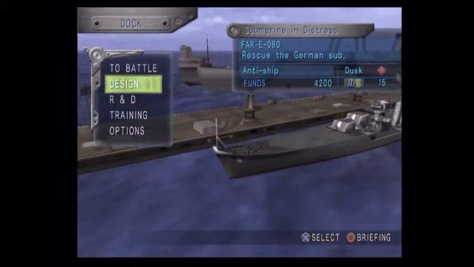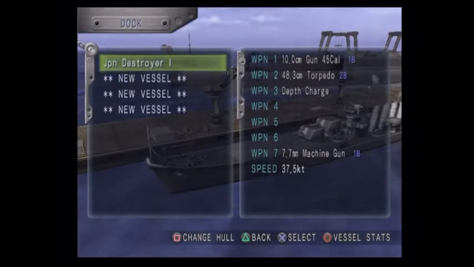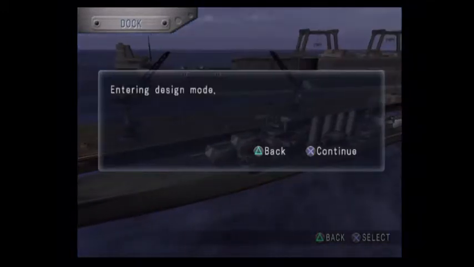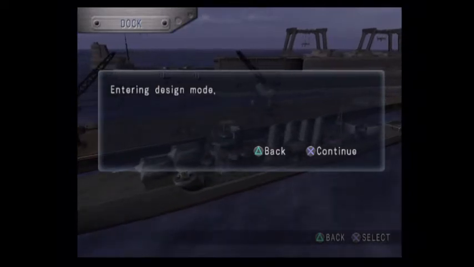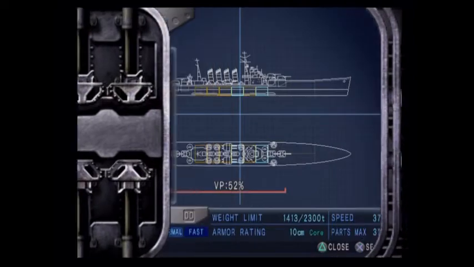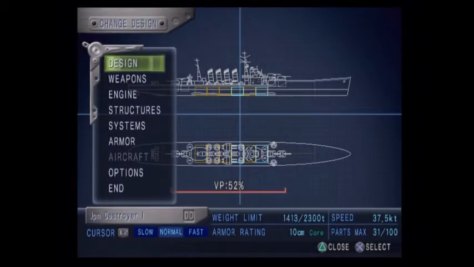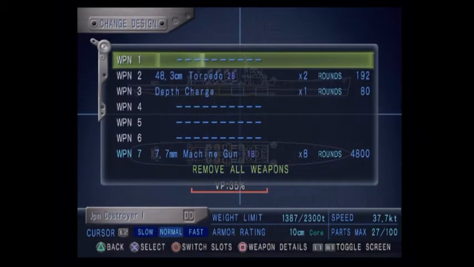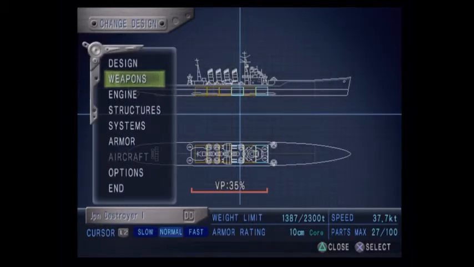So let's start off by redesigning the ship, and then we're going to go talk about research and development, because that is pretty much the new version of tech research, but it is really, really different. So let's start off by trying to redesign the ship. I want to remove those. I might just go ahead and remove everything and start from scratch.